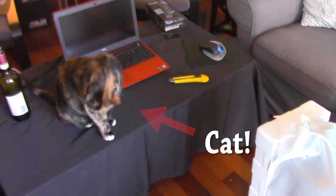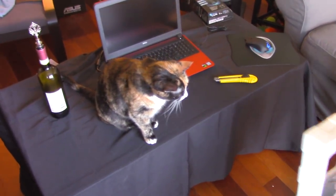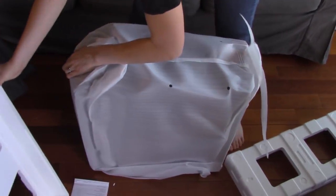Look at this, we have a live audience. Oh, is the kitty right there? Hi, kitty. She's my mascot. This is the one that tears apart my room when I'm recording. Okay. She's here for the boxes.